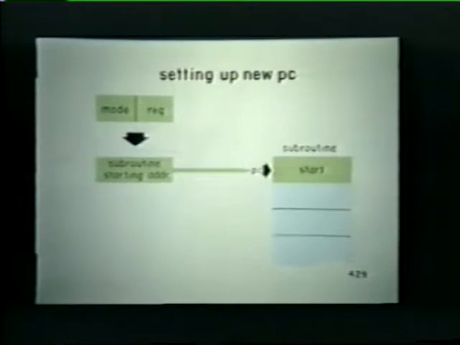We use the mode and register fields of the JSR to find the subroutine starting address. The subroutine starting address is then moved into the program counter. Because the PC now contains the starting address of the subroutine, the computer begins executing the subroutine.